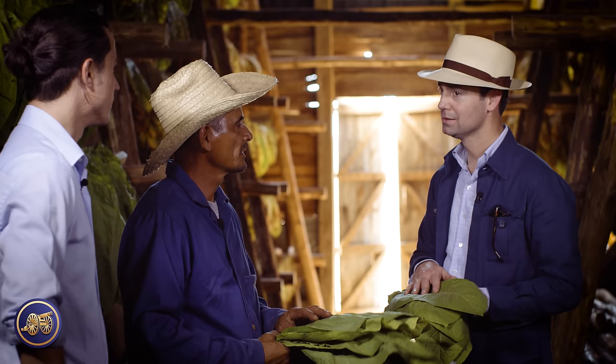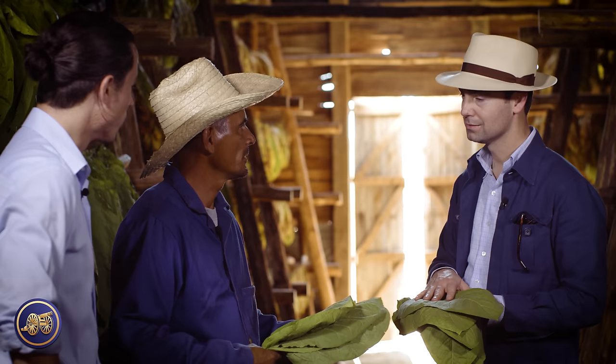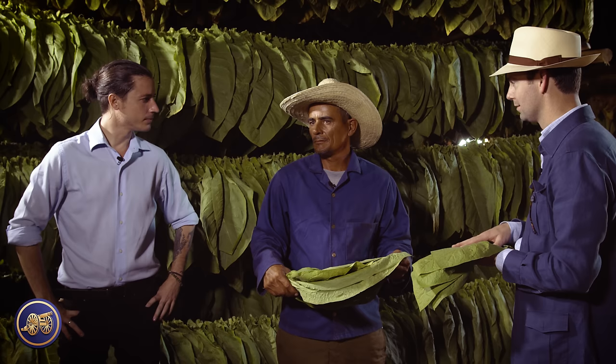Ah, okay. And is that fermentation the secondary? I mean, I guess when it's hung, it's the first fermentation. Segunda fermentación. Would be the second fermentation. And for how long is that? ¿Y cuánto tiempo duraría? Un mes. 1 month. 30 días. Okay. So it's almost 3 months in this curing barn after the tobacco has been picked. Las hojas tendrían un tiempo de duración como tal en el proceso de curado de 3 meses aproximadamente acá, dentro, en la casa de curado. Sí. Yeah. 3 months.